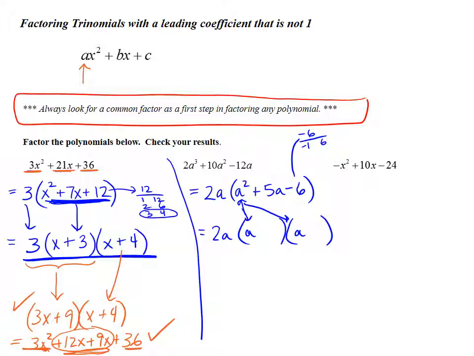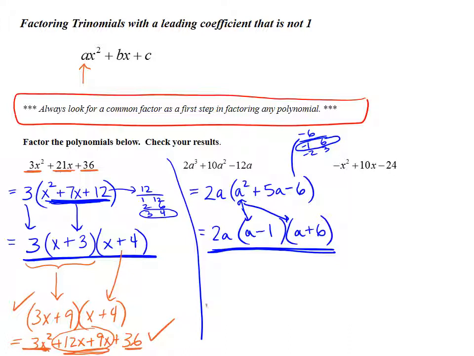I started with a negative 1 and a 6 there. One negative, one positive, so one of each. Only 2 ways to factor 6: 1 and 6, 2 and 3. With a negative on one of them, negative 1 and 6 is going to add up to a positive 5. So I'm going to use a negative 1 and a positive 6 here for my result. So again, I have a product of multiple factors instead of just 2.